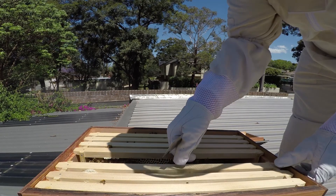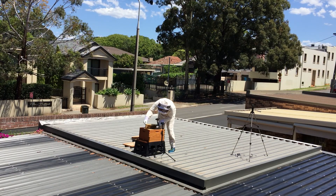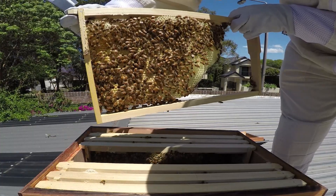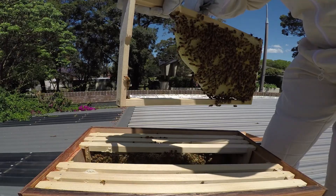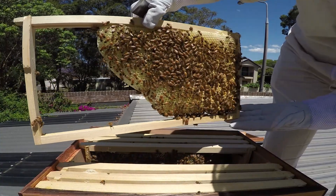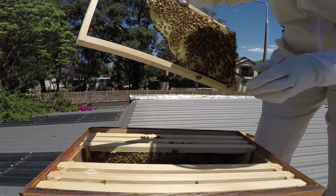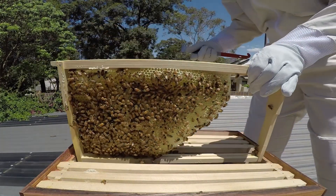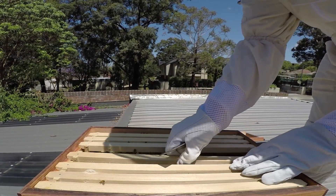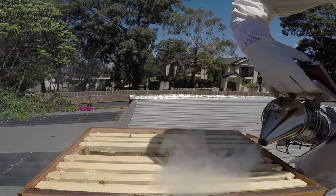We're really trying to get out and get started here. Into the middle of the hive now - wow, doing really well. Do you think I should try and straighten this comb out? It's a little bit on an angle, but it's still separating okay and it doesn't look too bad to me. Beautifully calm bees for me today. We're going to carefully work through. Puff some smoke just to keep them really nice and calm.